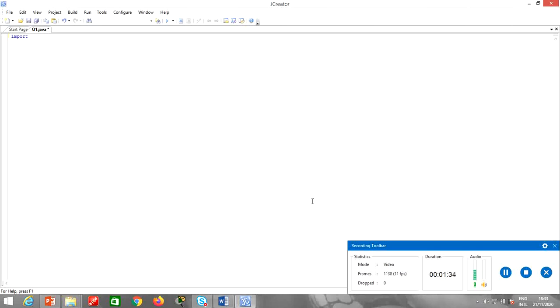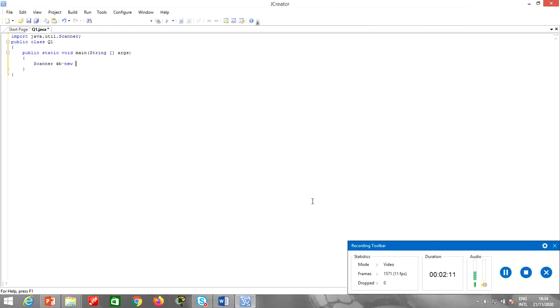So I can have import java.util.Scanner or java.util.*, public class Question1, then public static void main String args. I'm going to give you a different method also for this question, which you can apply for the other questions also. Alright, let's solve it in a very simpler way.